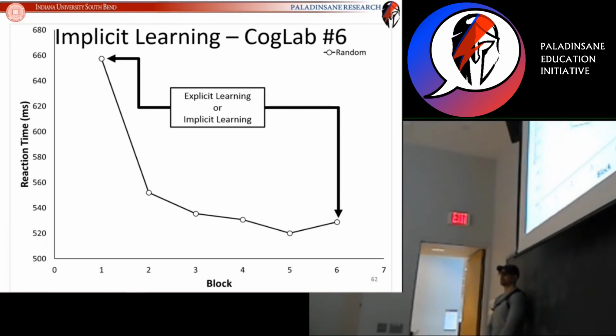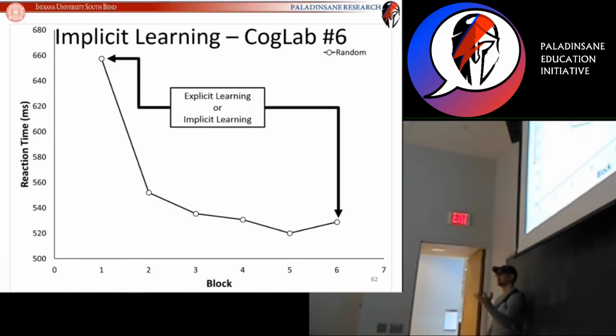So implicitly, what is the type of learning that might be occurring? Or explicitly, what is the type of learning that might be occurring? Any suggestions on that? Well, let me ask this. You have an idea? Yeah. You get used to what you're doing. Exactly. Yeah, you get more used to the keys and start understanding. Okay, so getting used to what you're doing.